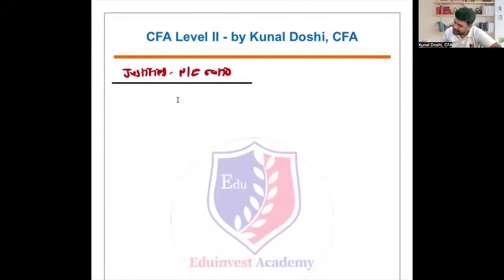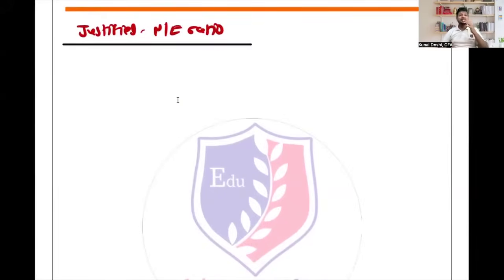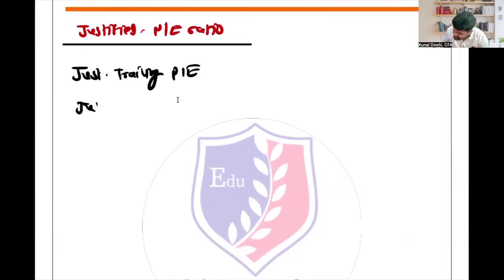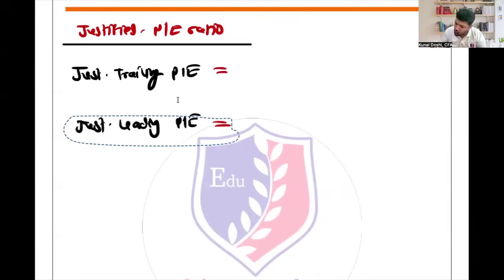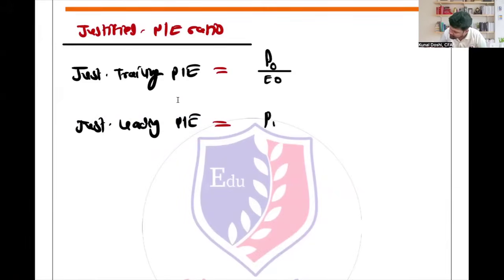Correct. Remember, in this, I'm directly going towards the justified leading PE ratio. You can also find the justified trailing PE ratio. So when I say the word justified trailing PE ratio or justified leading PE ratio, first of all, the justified word is related to the price. So when I say justified in this case, the price becomes the Gordon's growth price. And trailing means the earnings are for the current year. Here the earnings are for the next year in the leading one, correct?